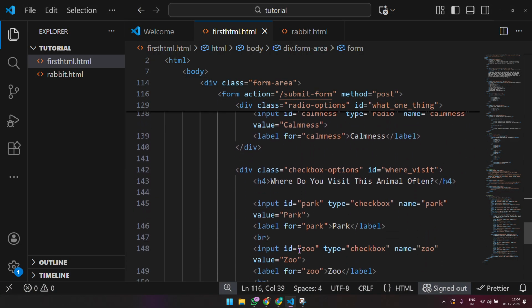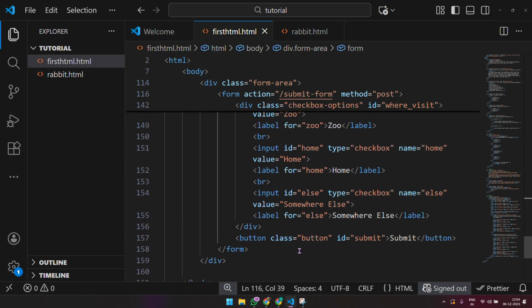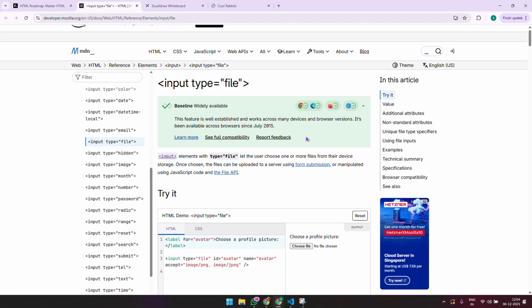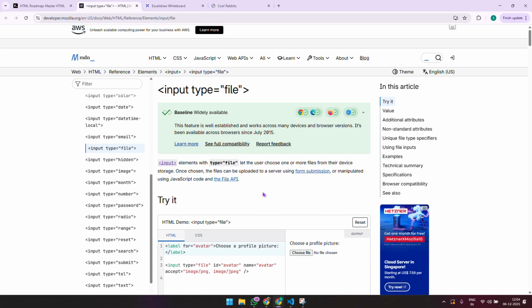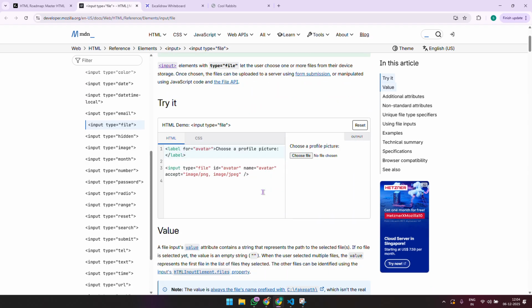I think I don't want to do this right now, because I would rather have this as a real life use case project. When we do a project, which I'll be doing later on as we end HTML, we'll try this out. But for now, this is something that you can do.